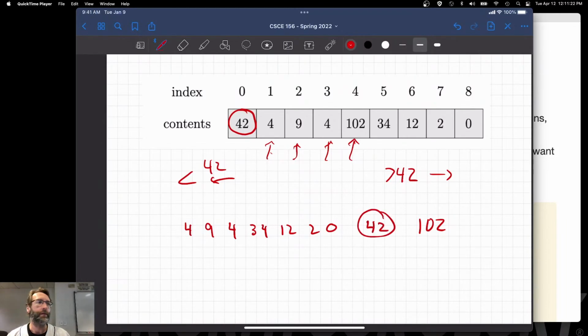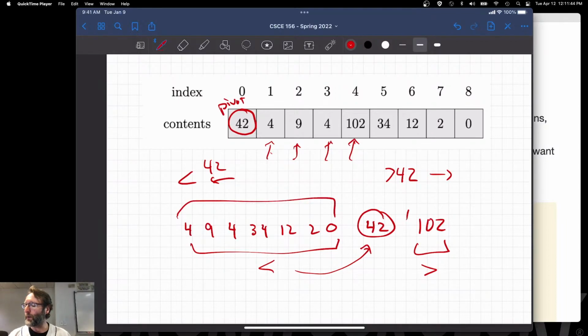Right here. This is called a pivot element. And you pivot around it. Okay? I've partitioned it so that everything over here is less than the pivot element. Everything over here is greater than the pivot element. Sounds kind of familiar, binary search kind of thing, right? And then I repeat. I recurse on this part, and I recurse on this part. Tell me about this part, though. 102. Do I need to do anything else with it? Nope. By definition, an array of size 1 or 0 is sorted.